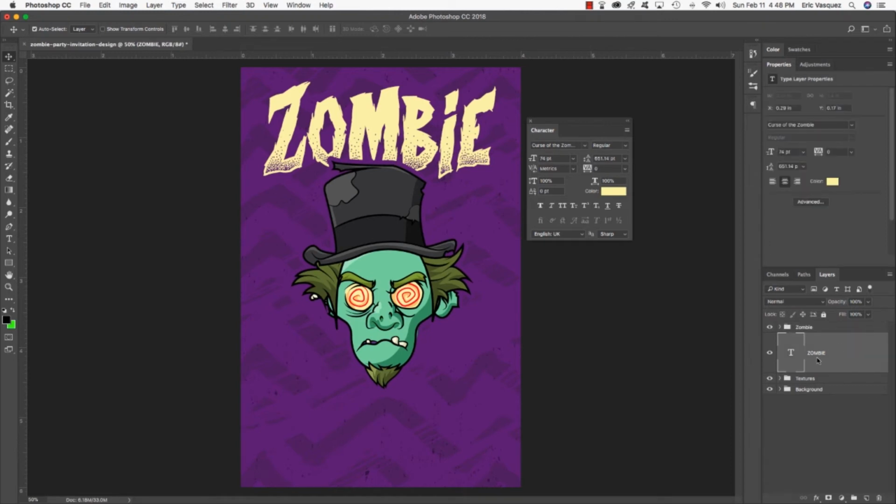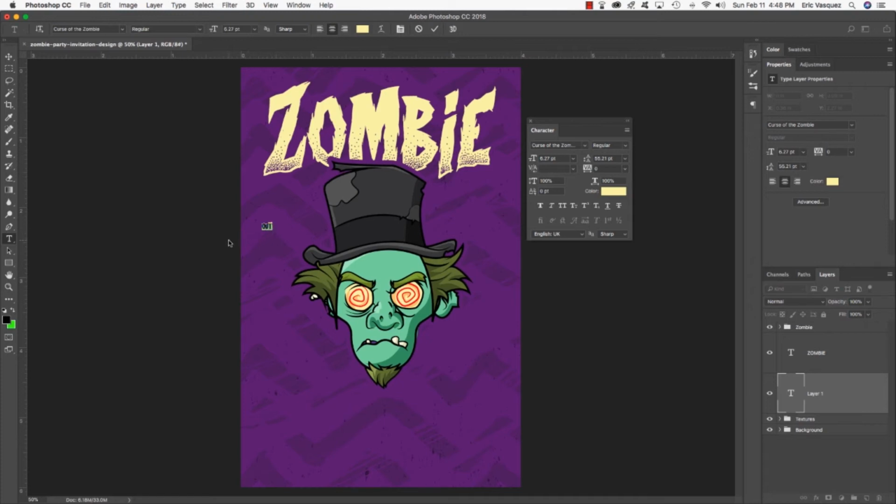Okay, now let's go ahead and create another new layer. Command, Control, Alt, Option, Shift, and the letter N on the keyboard. Move this down one spot by pressing Command, Control in the left bracket, and then grab your text tool once again. And go ahead and click to the left of the zombie here. Now this time we're going to type out the word OUT, just O-U-T, just like that. And I'm going to click and drag around the text to highlight it.